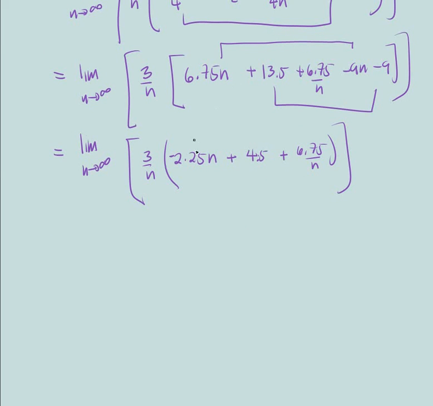Now we're going to distribute, well, we get this times minus this is negative 2.25, then we have 13.5 minus 9, 4.5, and then we have 6.75 divided by 9. Now we multiply all of these by 3 divided by n, and we will get something like this. Show you in a second. We save more. Then multiplying 3n times negative 2.25, n and n cancel, and you just get negative 6.75. 3 divided by n times 4.5, you get 13.5 divided by n, and 3 divided by n times 6.75 divided by n is going to be 20.25 divided by n squared.